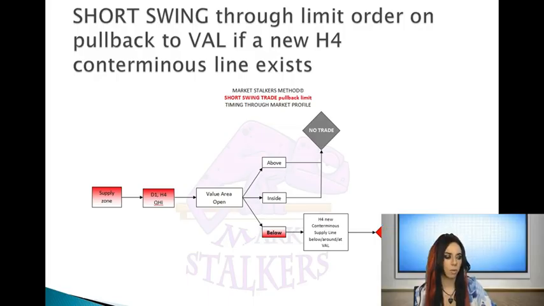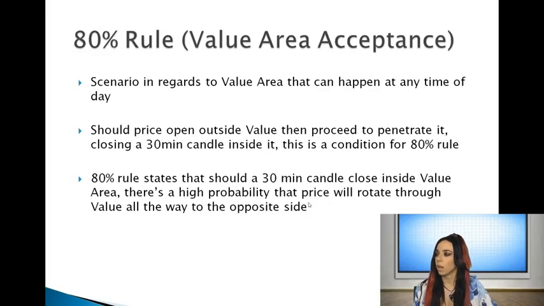And same thing, if you don't want to use a 4-hour chart, you can wait on the 30-minute chart until the prices revisit that conterminous line on the H4 or sometimes even the daily chart that matches the value area low, and then you would watch for market reactions on the 30-minute chart. Okay? Okay, that is it for the flow charts, for the timings. Now we're moving on.